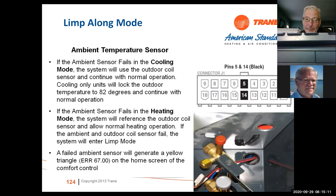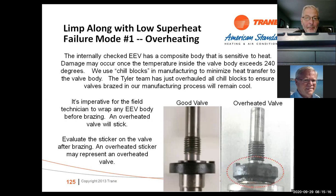Limp along mode with low superheat. It could be an EEV composite body, and it's sensitive to heat. If the body exceeds 240 degrees, I guess this is pretty much what this is saying: if you put an EEV in and you melted the label on the valve, you've overheated it, the valve is not going to work properly.